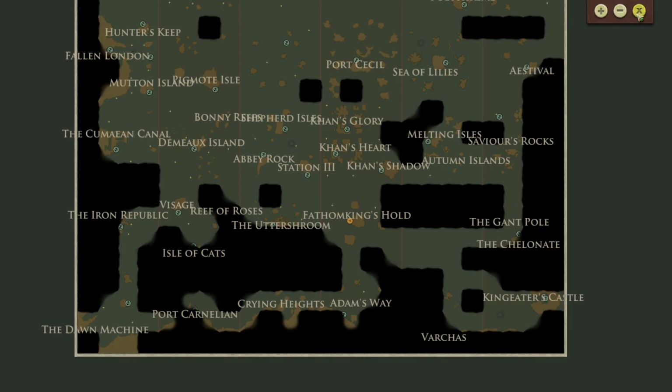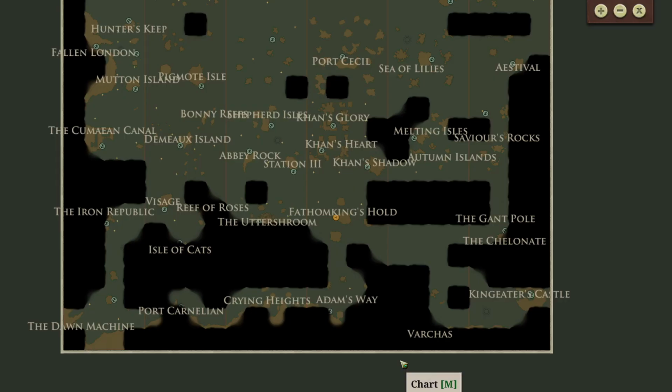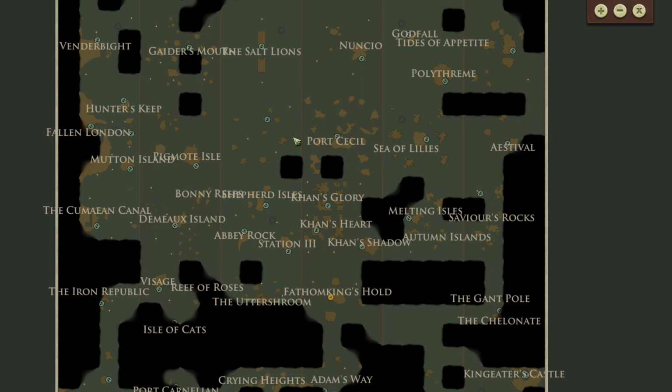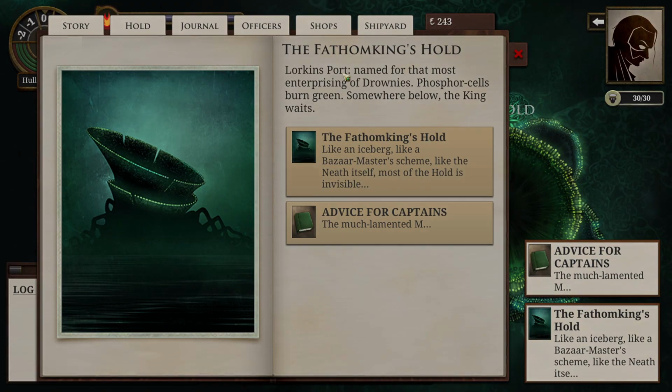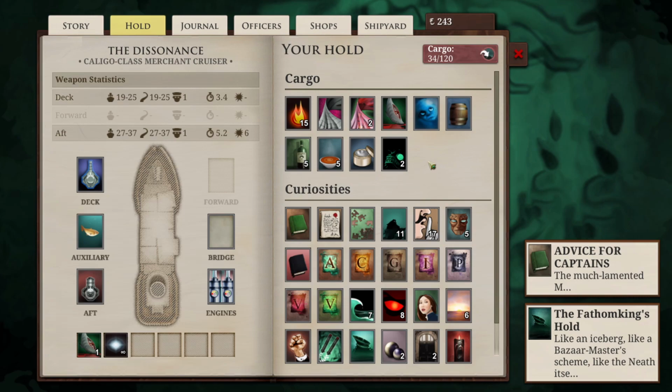We're here, assuming I can find my mouse, in the Fathom King's hold, after some stuff. We got up to some stuff last time, didn't we? I don't actually remember where we started last time. Oh yeah, we started in Fallen London. Well, I guess we're in Fathom Hold. We're going to keep doing that every time we come into this page right now.